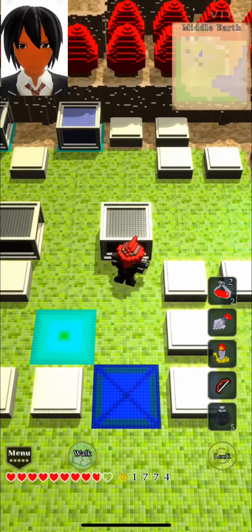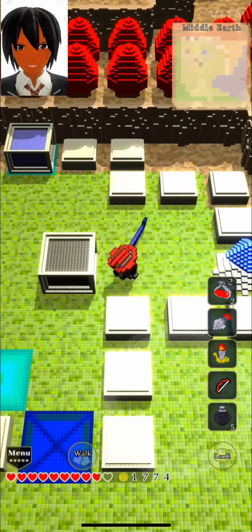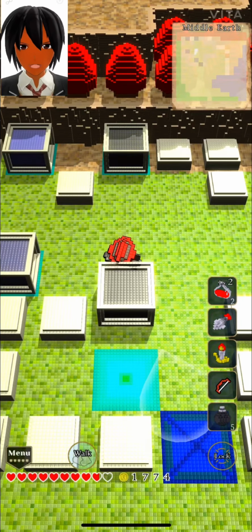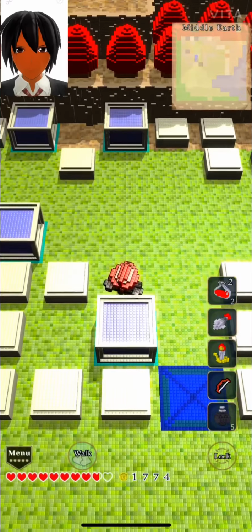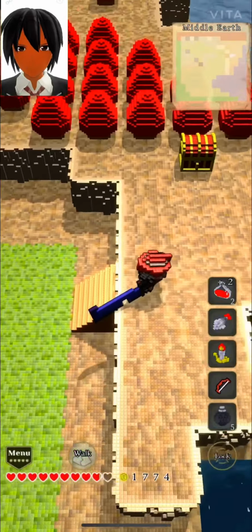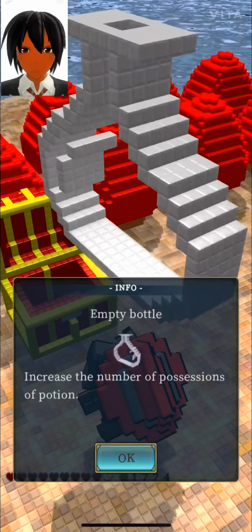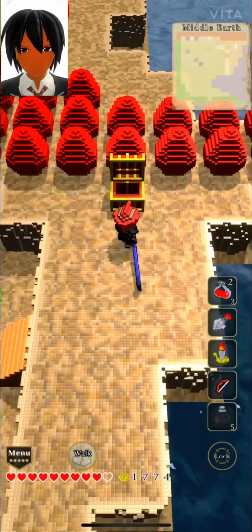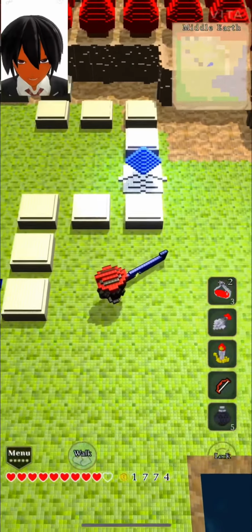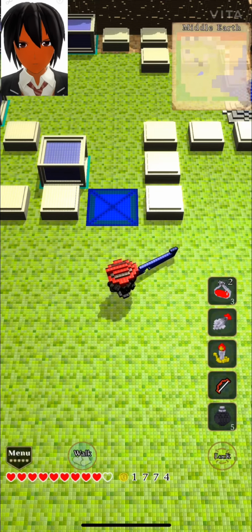Alright, I think I got it solved now. What a mindfuck. But it's worth it because we get this. We can now carry three potions, which we're gonna need for dungeon number 6.